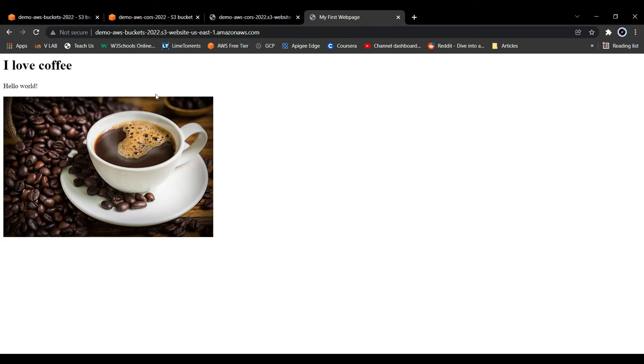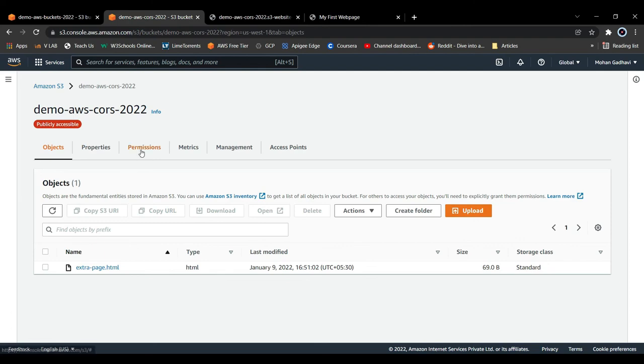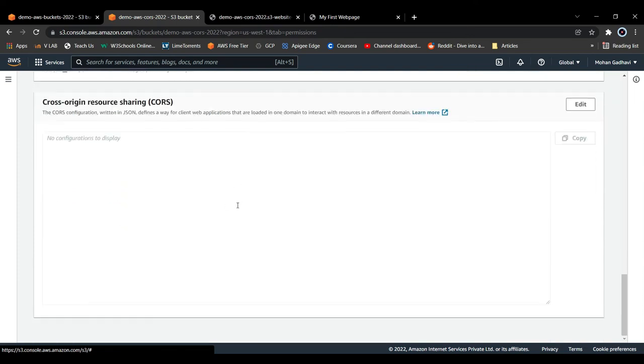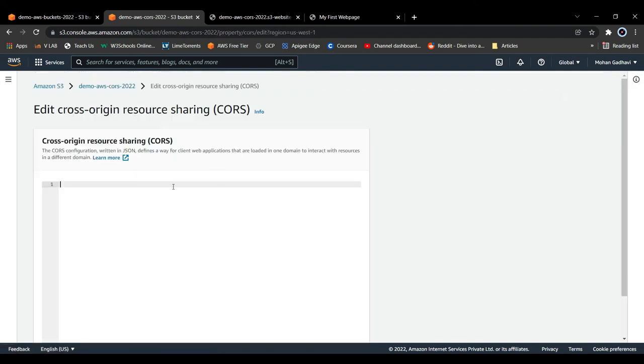And now let's change the CORS in the second bucket to allow the first bucket to make a request to it. So how do we do that? Well, we go to our second bucket, so this one, and under permissions I will scroll down and find Cross-Origin Resource Sharing, which is CORS. And now we have to define it in JSON. So I will edit this. It used to be XML, but now it is JSON. So we need to paste in the correct CORS configuration to allow my web page to work.